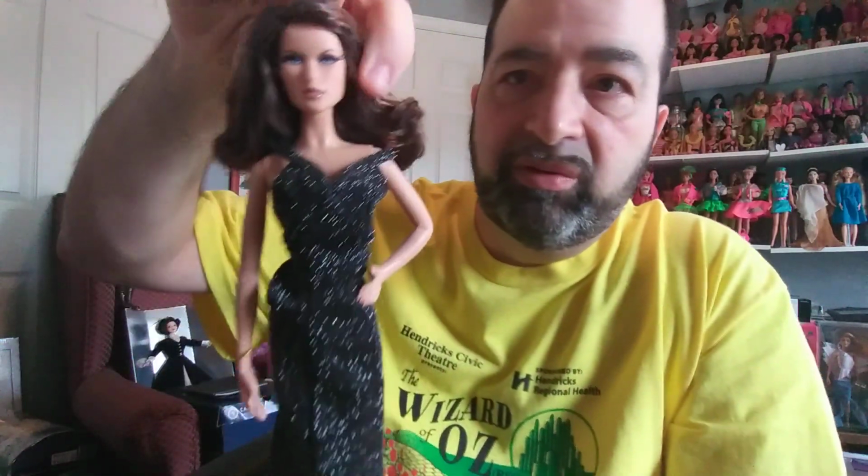So, okay, the last one I'm going to show you as far as dolls today is another one representing a character. So unfortunately, I don't have a doll for Shelley Hack. I keep looking for one that would be a good doll to represent Shelley, and I haven't found it yet. But I do have one for Tanya Roberts' character Julie. So again, let me take her off the stand. So I found this doll, she was a James Bond doll as well, maybe. And I thought this kind of looked like Tanya Roberts. So I picked this doll to represent her.